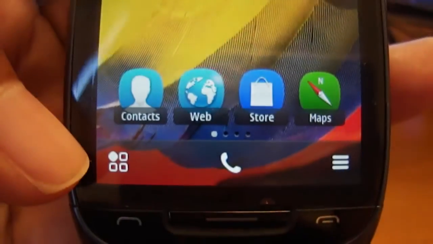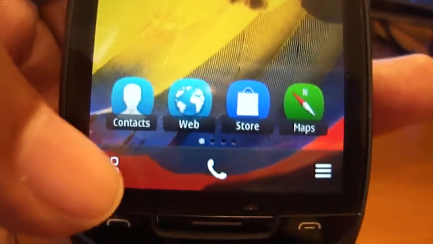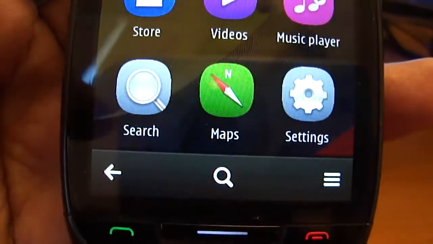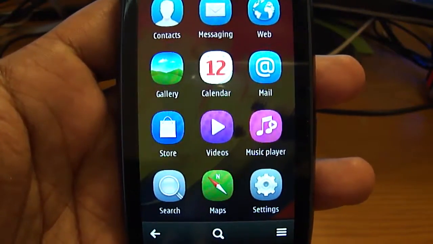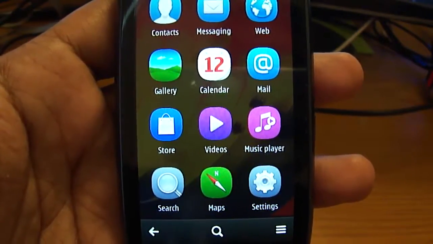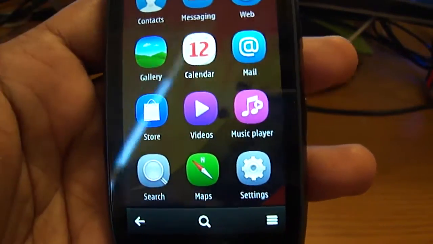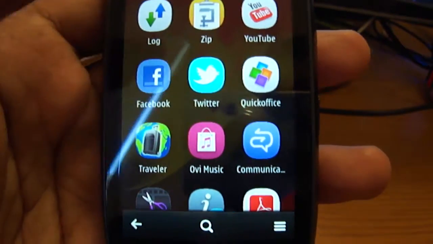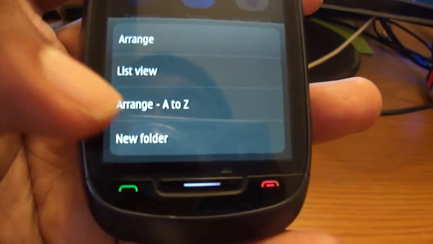You can access the several apps that come with the Nokia 701 by clicking the apps icon at the lower left hand side. The first thing you'll notice is that Nokia has used a flat approach and have done away with the folder structure by default. You can still sort your apps into folders if you want to. The apps can be sorted manually or alphabetically.